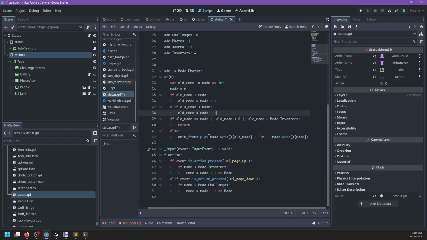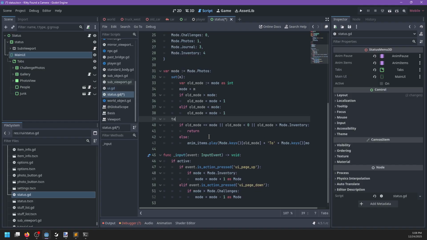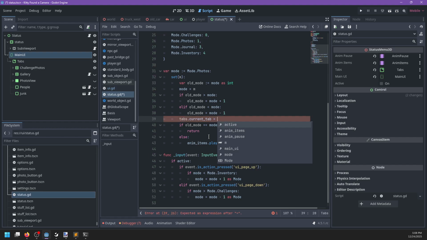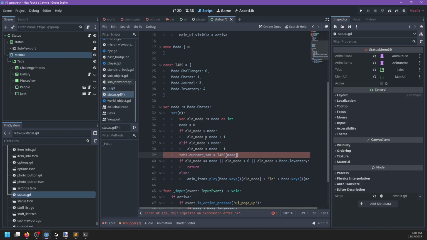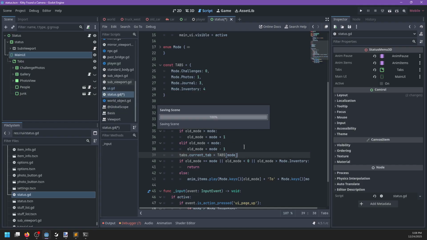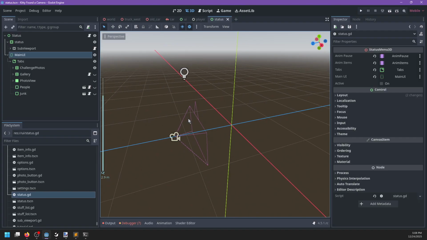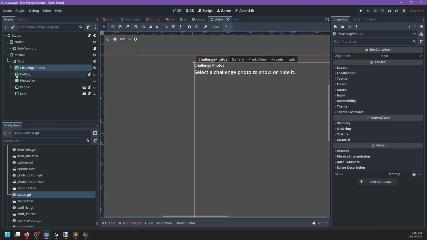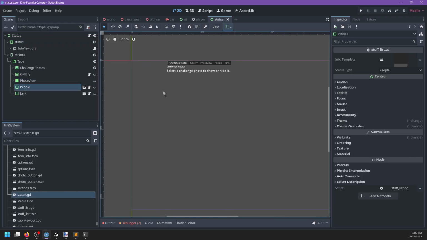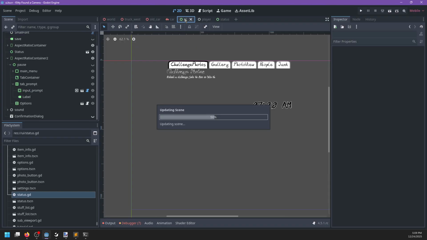Oh, wait, no. Tabs dot active tab equals tabs mode. Okay. So basically this should set our gallery and stuff like that pretty well, except for the fact that it won't quite work with what we've had before.